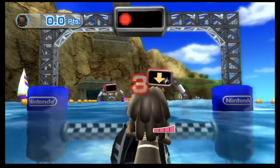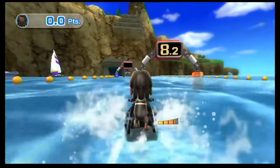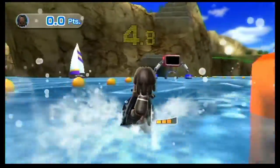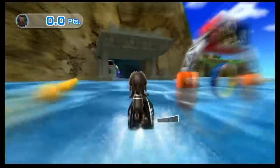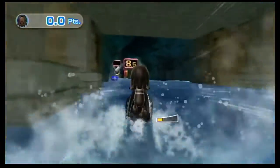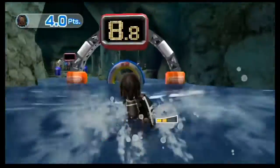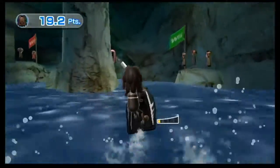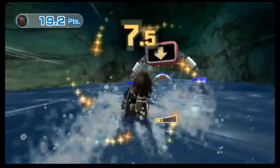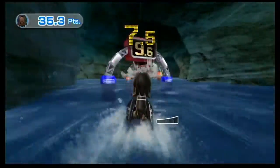So now onto the serious attempts. At the beginning here, you want to avoid this first ring and just go to the left. It's safer to just go a bit out of the course to avoid hitting that first ring, the blue ring. Here you go as normal, and you stay to the right. And now you just pretty much follow the course as it is laid out to you.